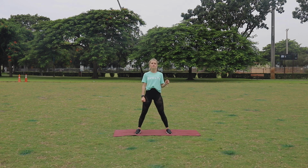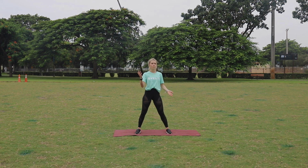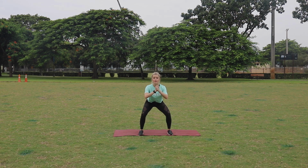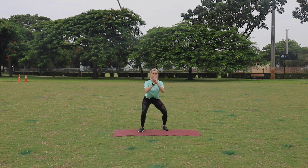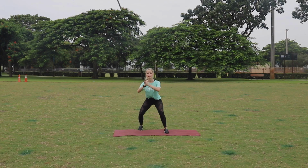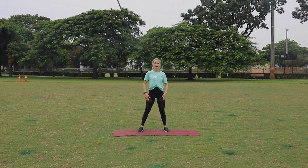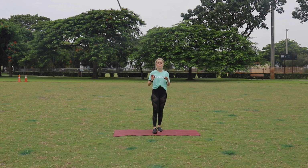After those squat pulses, we are doing a diagonal back step, or as I have called them before, duck walks. So what you're gonna do is sit nice and low into a squat position and walk. If you wanna put your hands on your hips or your hands up here, that's okay. We're gonna walk 10 times doing these duck walks. So staying low as you walk. It feels a little funny, you feel like a duck, but that's okay. So 10 duck walks. After that, we are going to do a surrender.